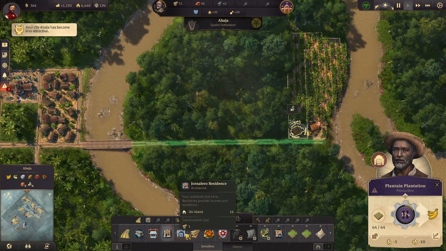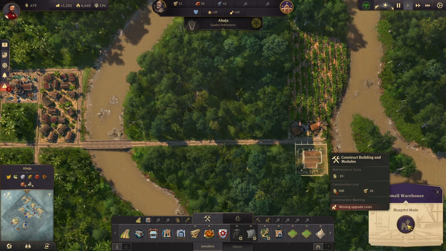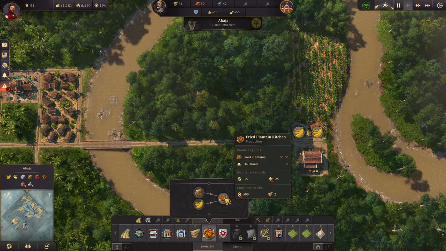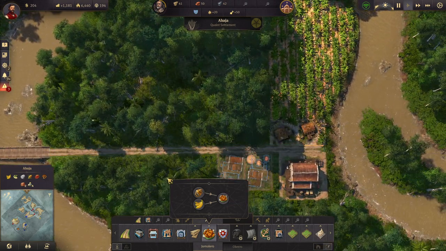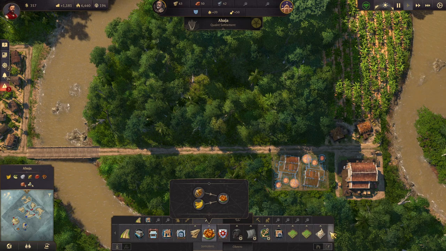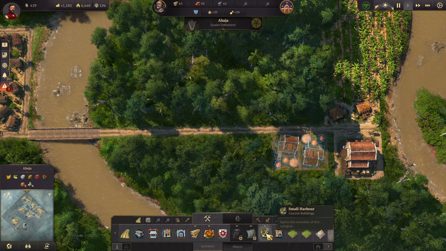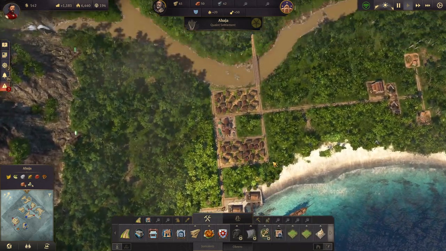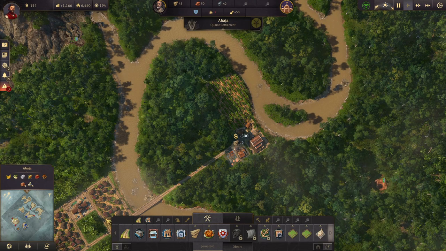Okay, that needs a warehouse. We don't have the money for that right now, but we do now. And then we need fried plantain kitchens, and we need two of them as well. So we'll build one, two. And can we build a fire station? Doesn't look like it. Nope. Okay. And we can get one of these going now.